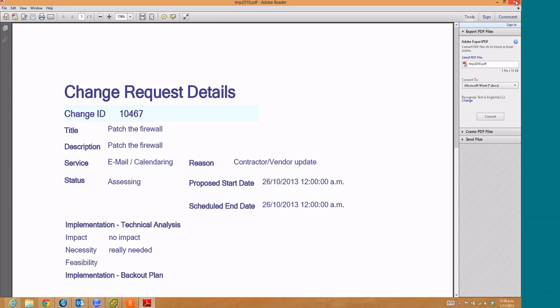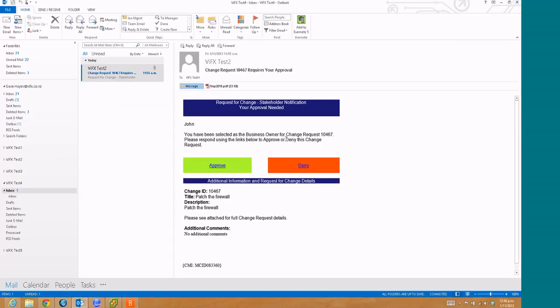So you can imagine this now being a request for our virtual server. So approving and denying in this way means that we've got the use of our email infrastructure, so we can email out to any customer or any user within our email infrastructure. And when the approve and deny is clicked, that sends another email back to Cherwell that can update that record, all without taking a license.